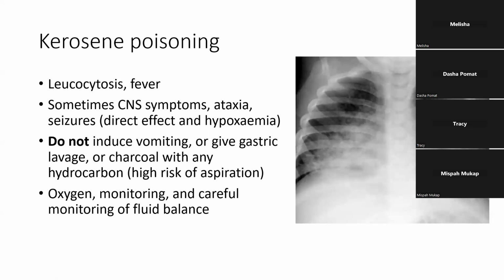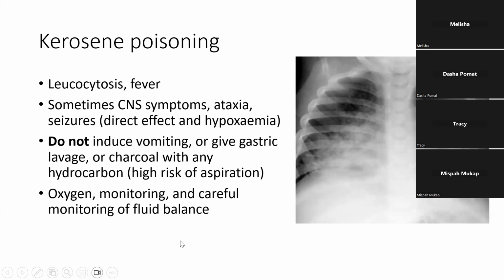They often have a fever, and it's often mistaken for pneumonia, but you can smell the petrol on their breath, and sometimes there'll be telltale signs. The parents will know what the child's done, or they'll bring in the bottle. I didn't mention that earlier on, but as part of knowing exactly what poison the child has taken, and how much, please always ask the parents or caregivers to bring in the product. They should bring in the blister pack or bottle of tablets, or the bottle of the poison, the insecticide or household cleaning product, so you can know exactly what's in it. That's very important.